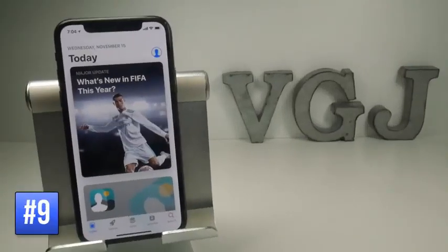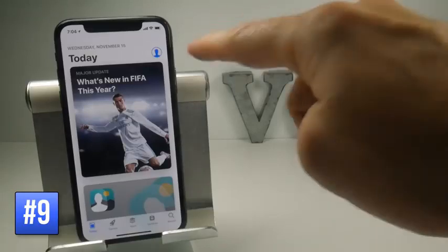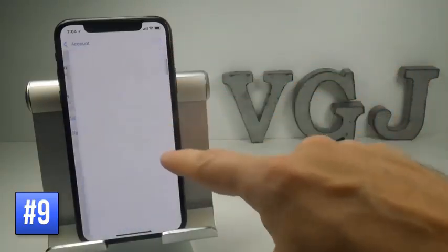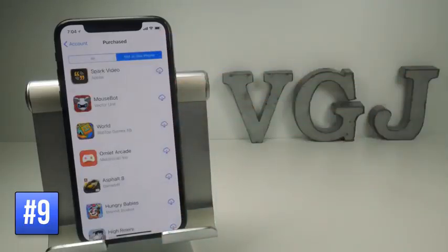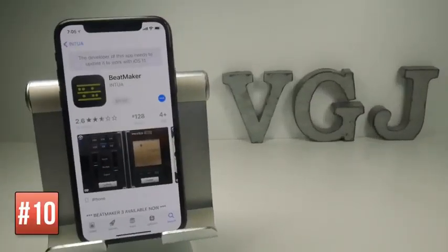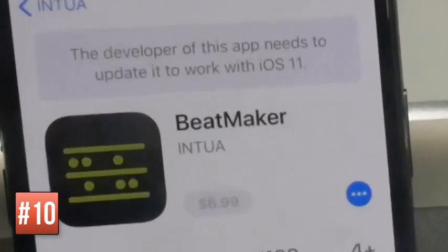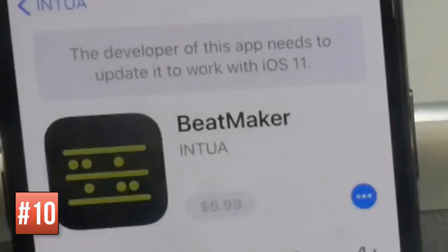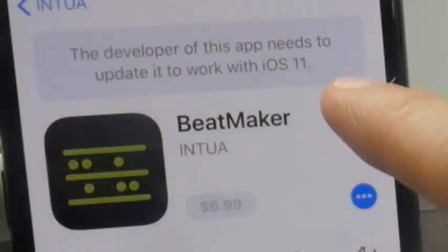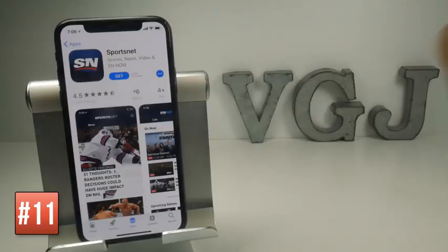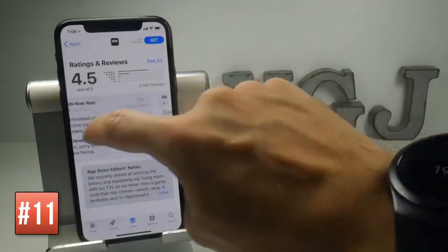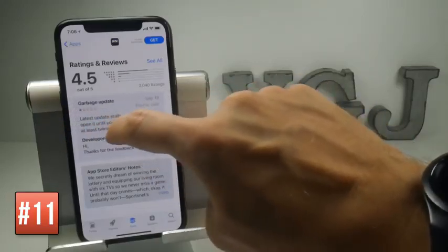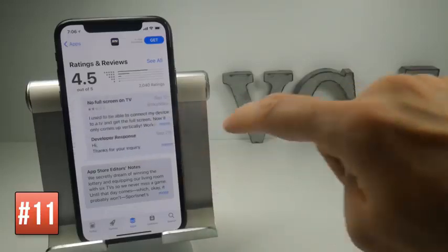If you're wondering where your previously purchased applications list is, by the way, tap on your profile page and then go to Purchased, and these are all the apps you have currently on your iPhone or on other iPhones. You also have a column there. All iPhone Xs start on iOS 11 operating system, which is exclusively 64-bit architecture. That means that some applications won't work, and it will tell you on the app page whether or not it's compatible with iOS 11. The way reviews are displayed on applications is much better now as well. It has its own card section here, and you can simply flip the different review cards to see different reviews. Unfortunately, this one is getting some fairly negative reviews.